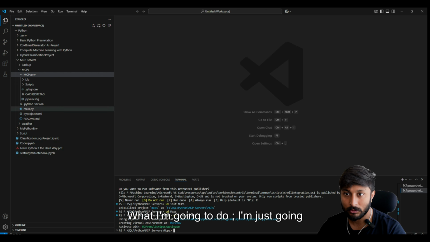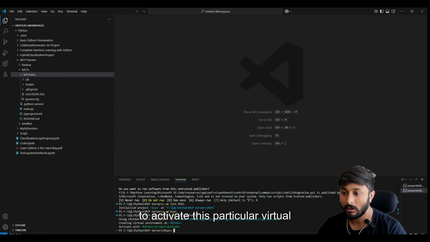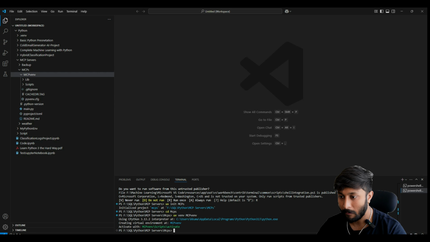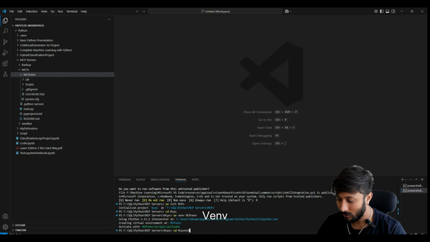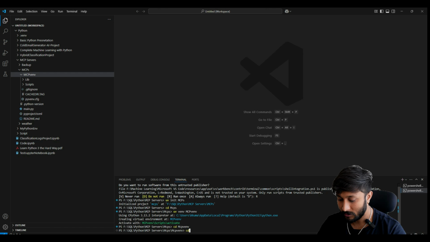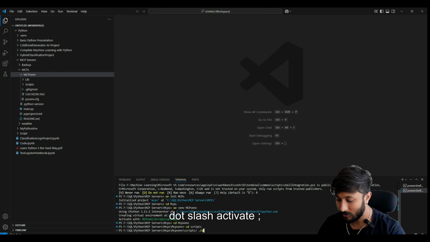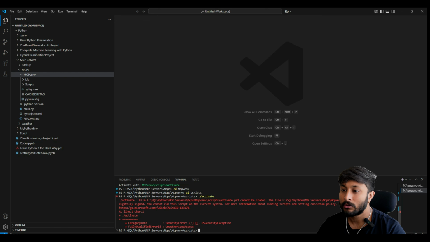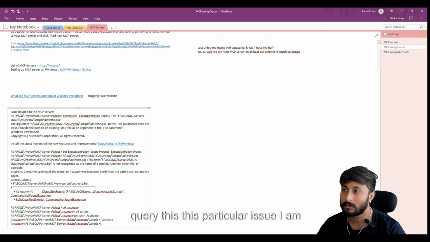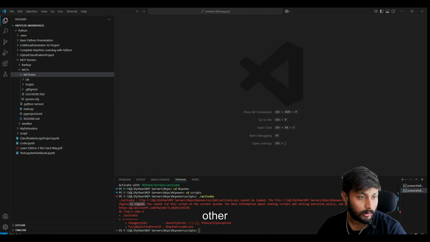Now what I'm going to do is activate this particular virtual environment. To activate it, I'm moving inside the Scripts folder, so MCP venv, cd Scripts, and ./activate. After activate, there is some issue with this. Basically, this is not digitally signed. I face this particular issue in other projects also, so for resolving that, I'm using this bypass query.